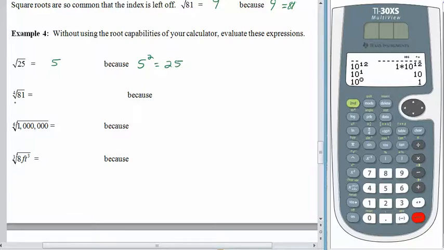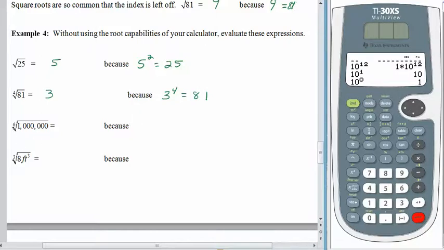All right, what about the fourth root of 81? Gosh, I don't know. I know about a square root of 81. The square root of 81 is 9. 9 times 9 is 81. 9 breaks down into 3 times 3. So 3 times 3 would give me 9. Times another 3 times 3 would give me 81. That's 4 factors of 3. This one has an answer of 3, because 3 to the 4th power is equal to 81.